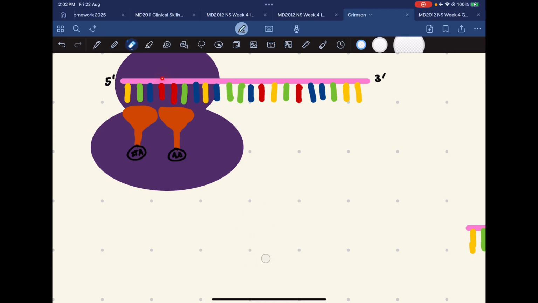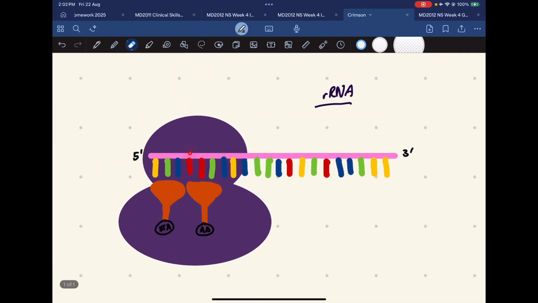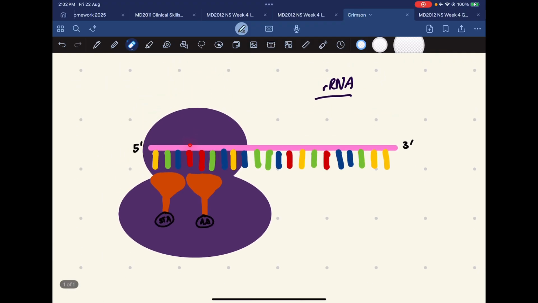So the first thing that is going to happen is a start codon will be the first part of the RNA. So remember how I was talking about triplets with the DNA, how 3 nucleotides of DNA are called a triplet? 3 nucleotides of RNA are called a codon. So if you hear me talking about codons versus triplets, that's the main difference. Triplets is DNA, codons is RNA.